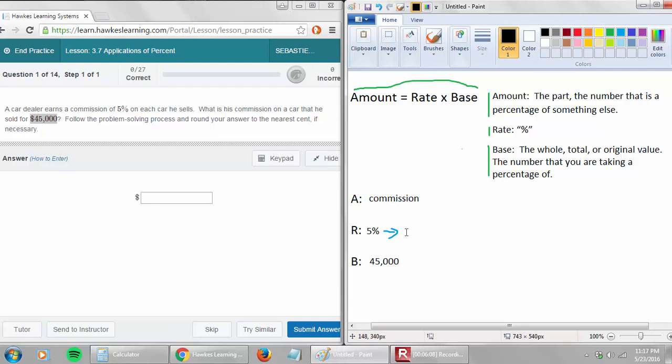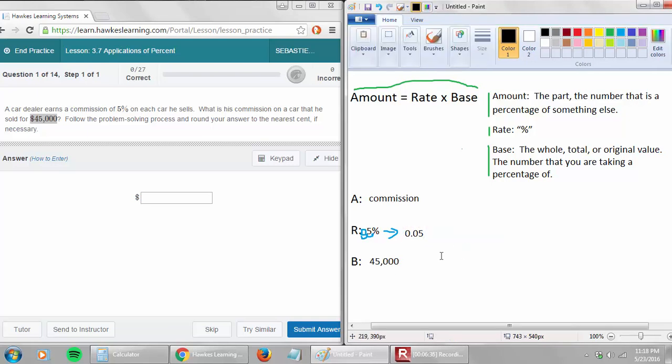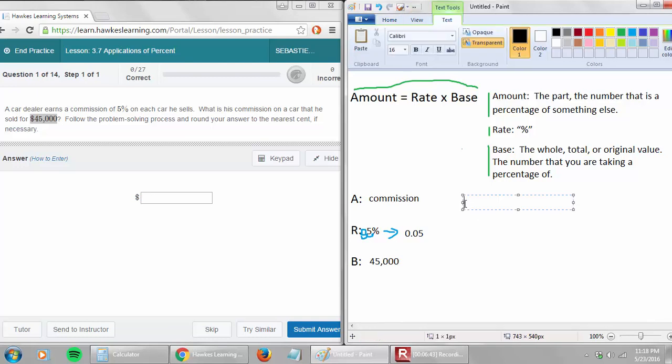To do that, you're going to move the decimal point 2 spaces to the left. There's no decimal point in the 5, so it starts out life at the far right. And it moves once past the 5 and one more time past nothing at all, so I have to put a placeholder 0 there. And so my percentage is going to be turned into a decimal, and it will be 0.05, or if you want .05. That leading 0 to the left of the decimal point, you can either put that there or not, it doesn't really matter.